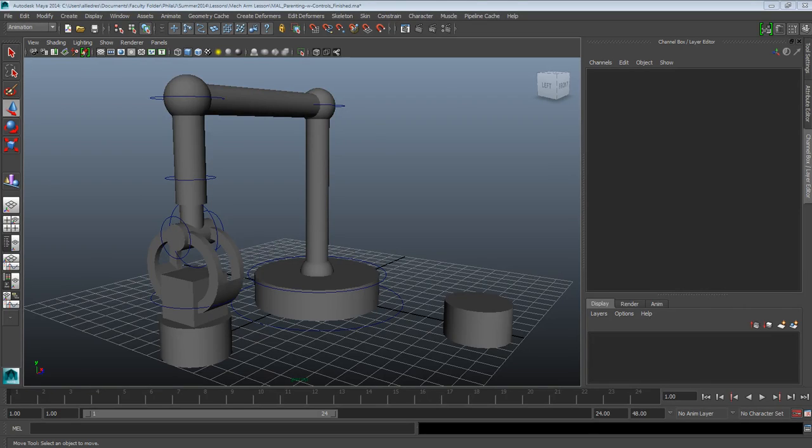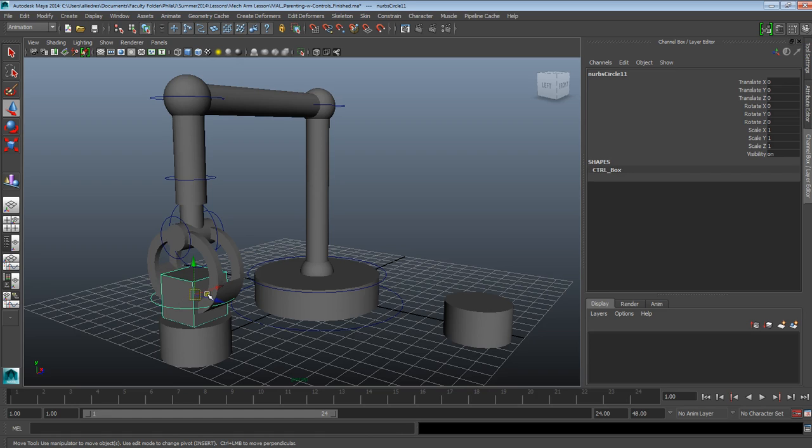In this video, we're going to begin blocking out our animation. Basically, I'm going to set up an initial pass on how I want my arm to move. At this point, I don't want to be concerned with the constraints that I'm going to be using to lift the box object that the mechanical arm is going to be lifting, but rather just with the movement of the arm, making sure that it's hitting the right marks that I need it to hit.